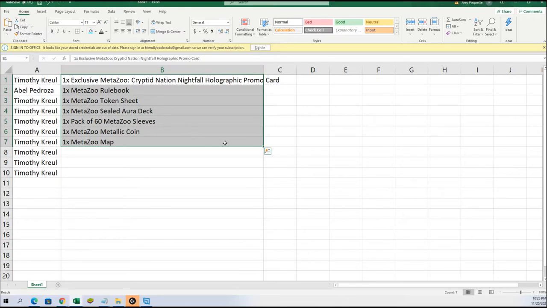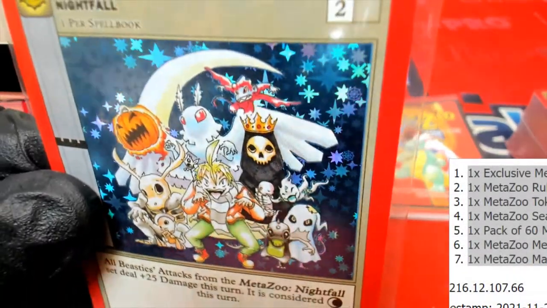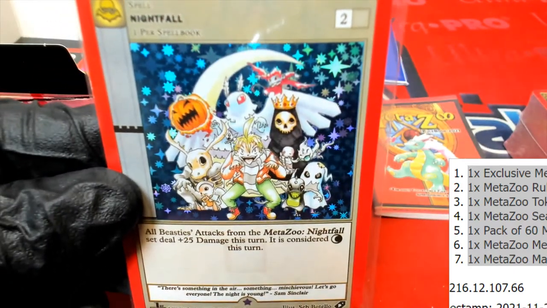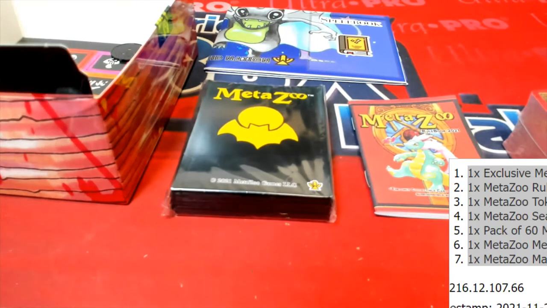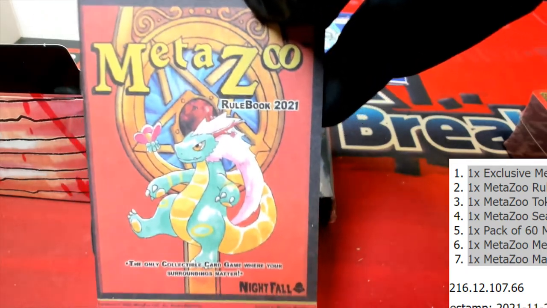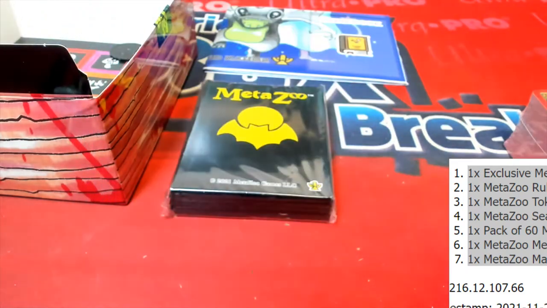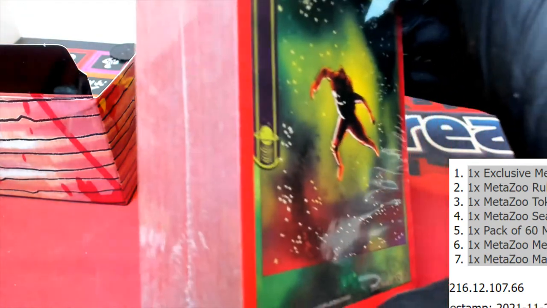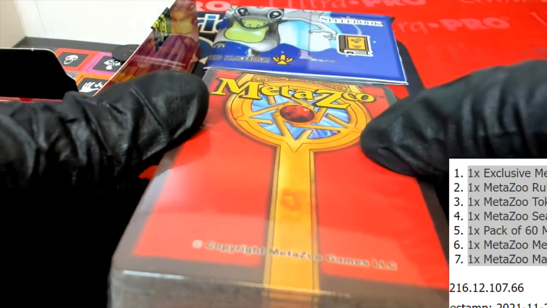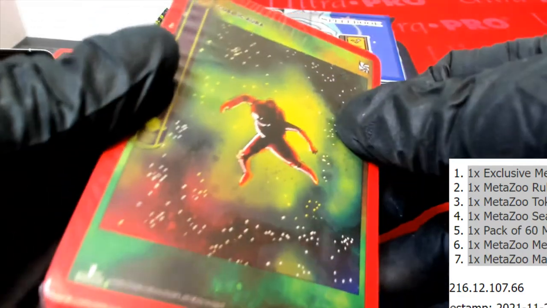So Timothy K, you got the promo card. This one's yours, Timothy. Promo card. Nightfall. Nice. Then Abel got the rule book. And Timothy K, the rest are yours. Right here, these are playing cards. These are like the aura deck is what they are. The aura deck for the game.